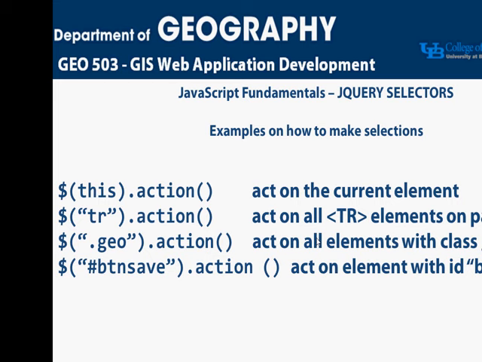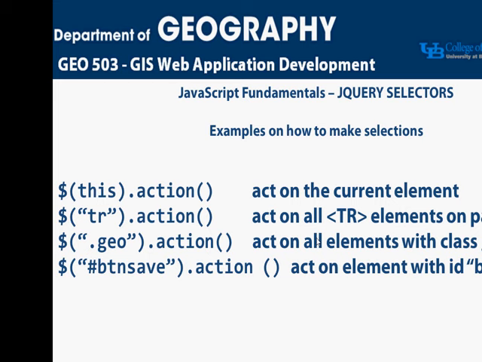So here are some examples of jQuery statements. Notice that, like I said, they all start with a $ sign. There's a keyword this. This is JavaScript, not just jQuery. We haven't talked about this yet, but we will occasionally. The keyword this refers to whatever the current object is, whatever is selected or highlighted on the page at the moment. So this dot action will cause that action to occur on whatever the current object is.